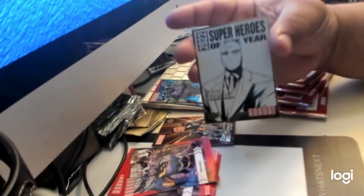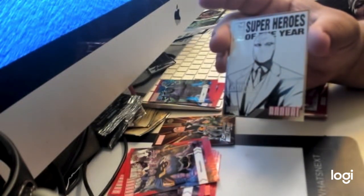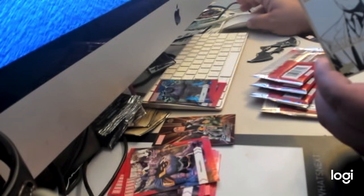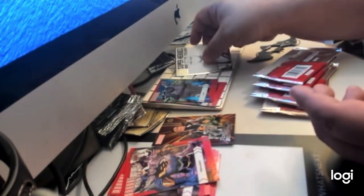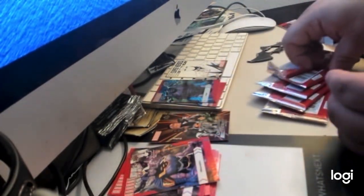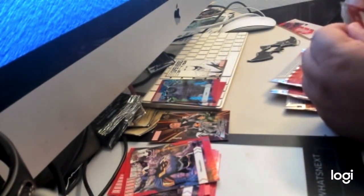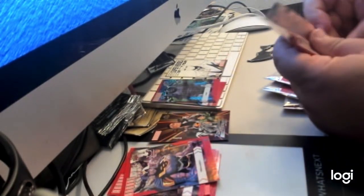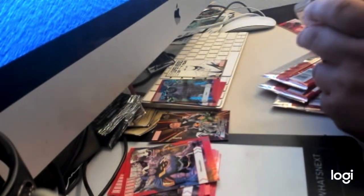And then here we got something, Superheroes of the Year 2022. I'm like, that's freaking cool. This is cool. This is super cool. So we're going to go ahead and put that there. I always mix up the sets. There was something with Flareon, but that was Flare 2024. But yeah, I do like those blue sparkles, and I like the silver ones, and we're gonna see what other colors he has as well.